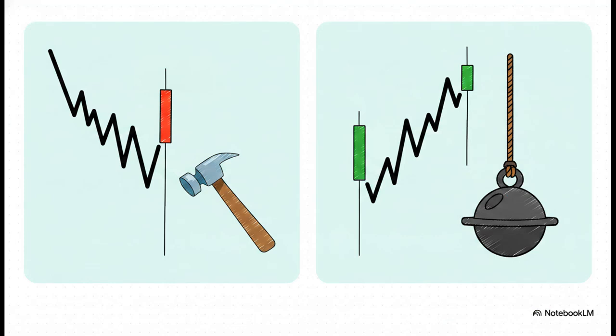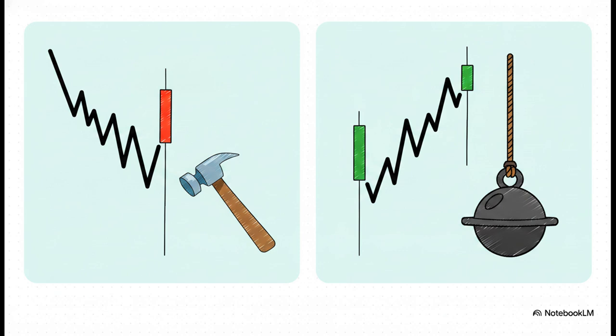Okay, the golden rule of single candles: they literally mean nothing in isolation. The preceding trend is everything. Take the hammer and the hanging man, for example. Visually, they're the exact same shape, a small body with a long lower wick. But they mean totally opposite things depending on what the market was doing right before. If a hammer forms at the absolute bottom of a downtrend, that's a bullish reversal signal. But if that exact same shape forms at the top of an uptrend, that's a hanging man, signaling a bearish drop.